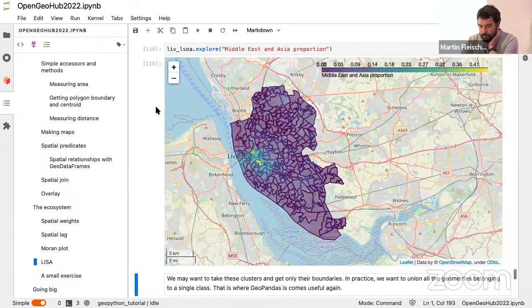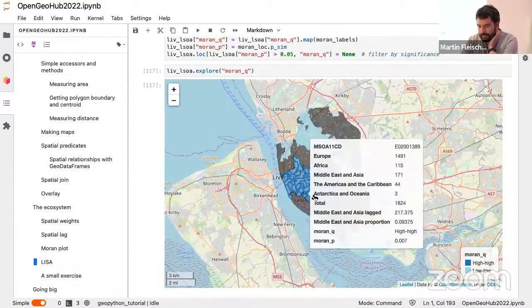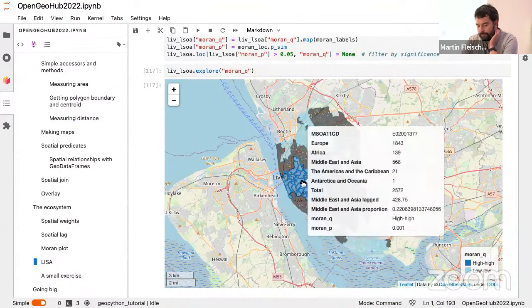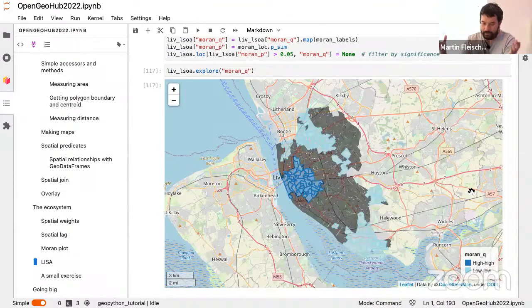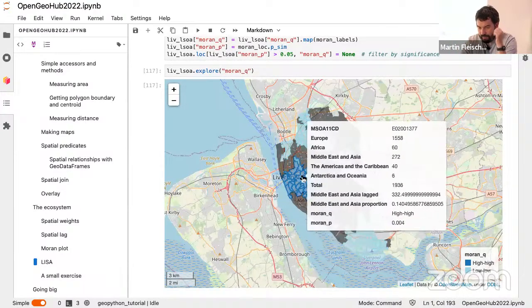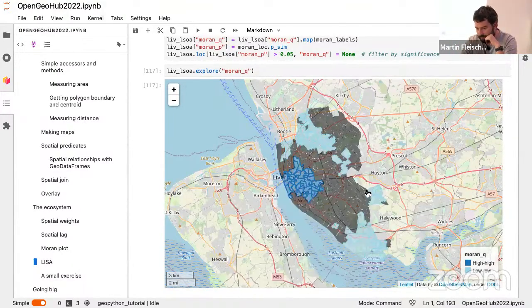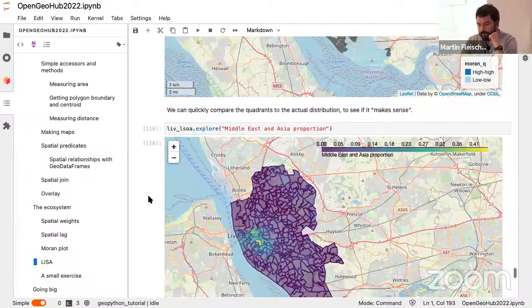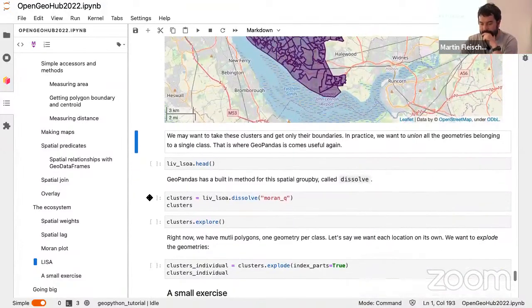In some cases, you may get just the outer boundaries of these clusters as polygons. So right now we have, I don't know how many, 20, 25 polygons in here, and 15 in here. But we may want to get one which is just delineating the area of an individual cluster. This is coming back to GeoPandas.